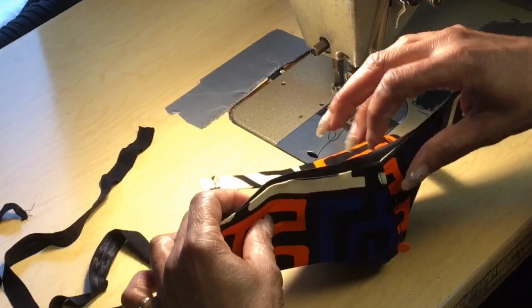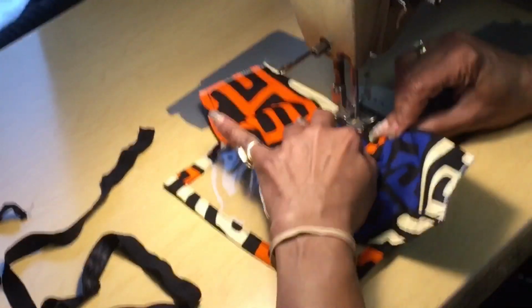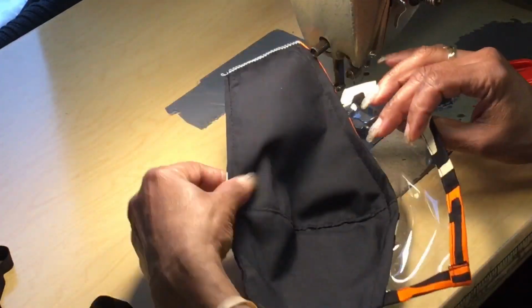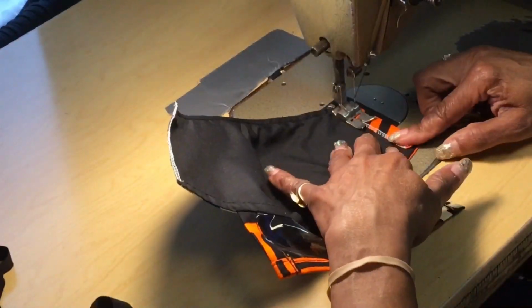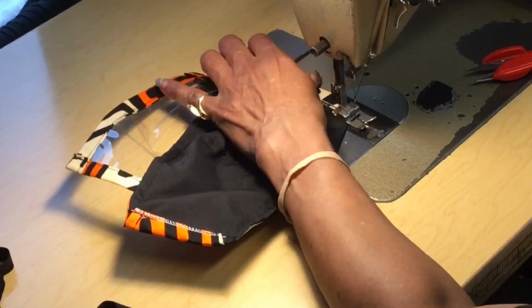I just finished pressing the mask and now I'm going to close up the bottom. Sew those sides down, then put the string through.